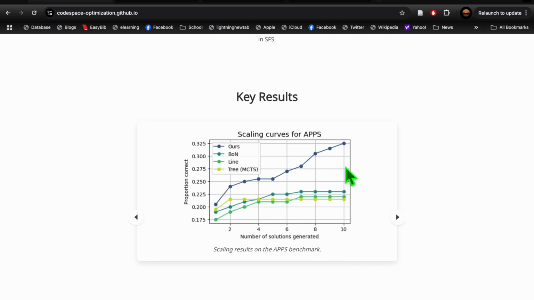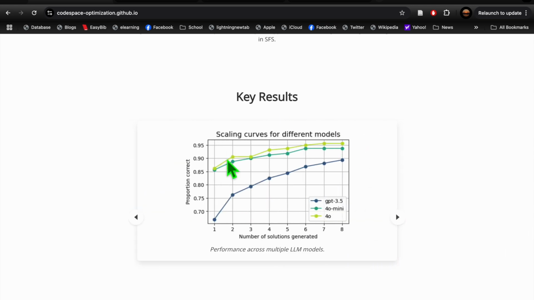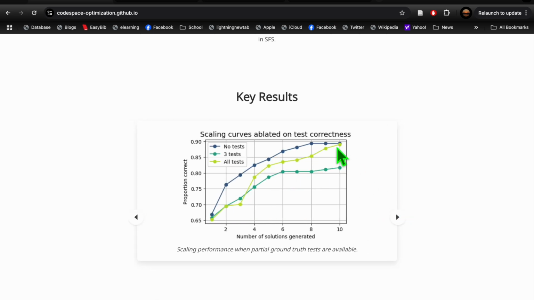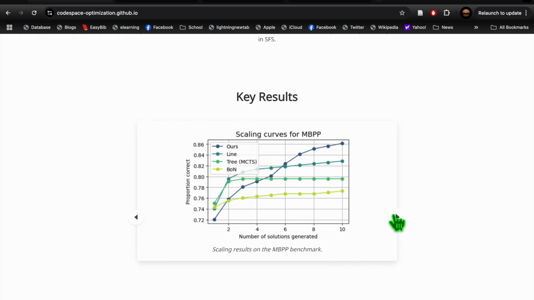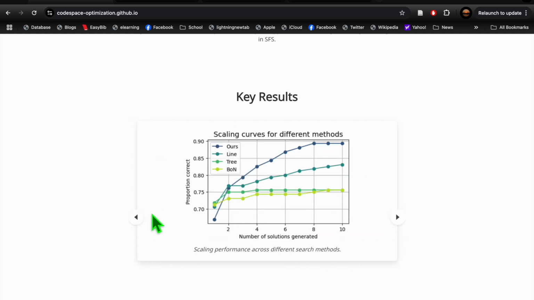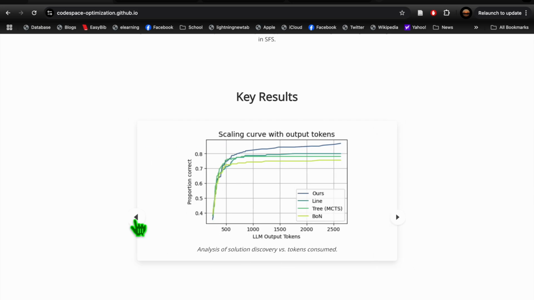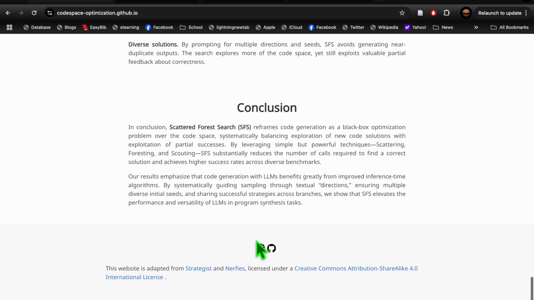We also see this is true for different datasets, such as APPS and CodeContest, for different models, and whether you have correct tests, incorrect tests, or self-generated tests, on HumanEval, Leetcode, and MBPP. Overall, we see very consistent performance gains across the board, and we're able to achieve some SOTA results using these optimization techniques.